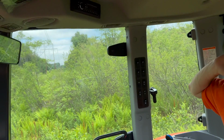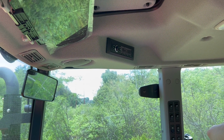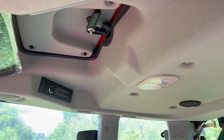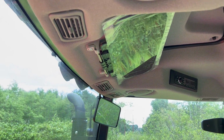is. This tractor does come standard with a radio, great feature, and it does have an aux port and a USB port on it, which is great. Heat and AC control. The top of the roof does open up, which is awesome. Cab lights, heat, AC, the whole nine yards. This tractor is deluxe. That pretty much does it inside the cab.